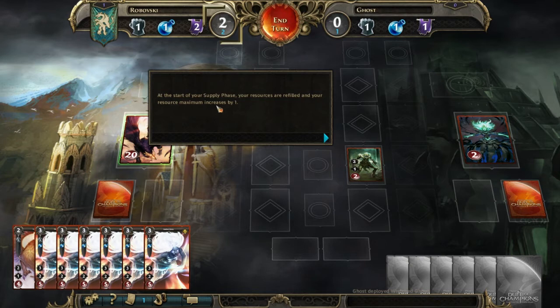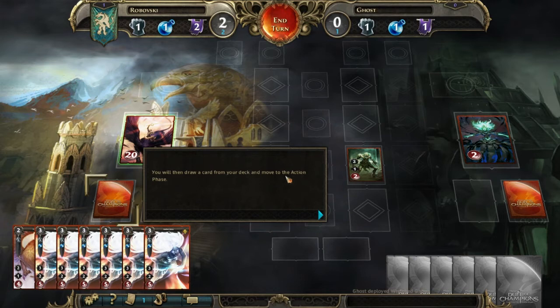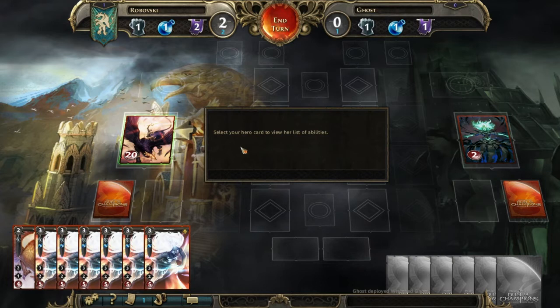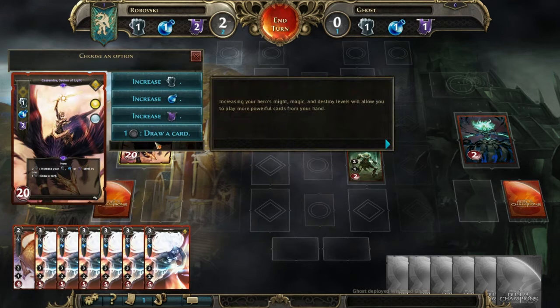Okay, so which is which? You will then draw a card from your deck and move to the action phase. During your action phase, you can perform actions with any cards that have a green glow around them. Select your hero card to view her list of abilities. Increasing your hero's might, magic, and destiny levels will allow you to play more powerful cards from your hand.